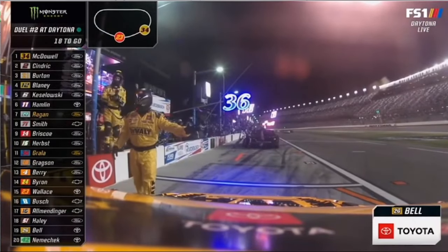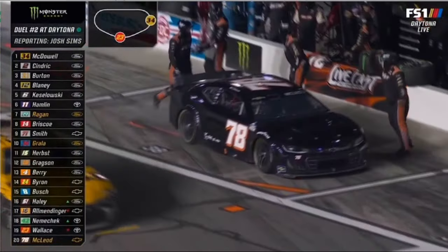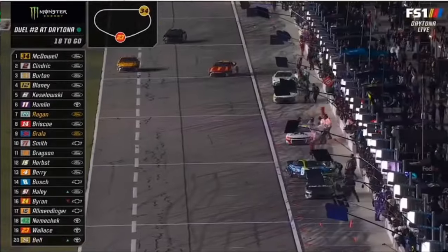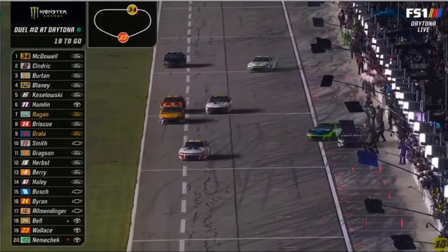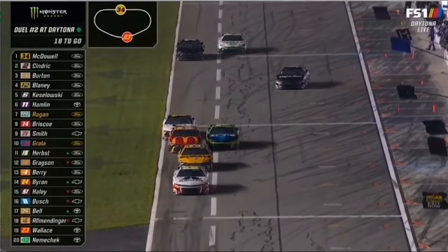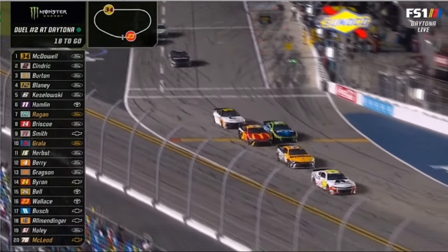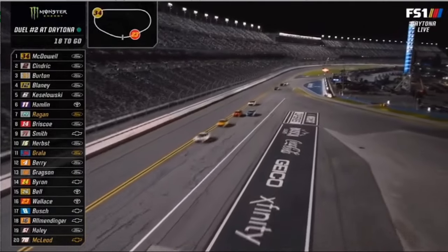Don't know if it's something with the brake compound they're running this race or if it's just the fact that he's just that much better with it. I don't know. But then on top of that, the Hendrick pit crew that he has does what a Hendrick pit crew does, and he wins the race off pit lane. Handily, as a matter of fact. I mean, look how far ahead he was. He actually lifts so he can get a run, and he controls the line now. That personally is a very impressive pit lane.